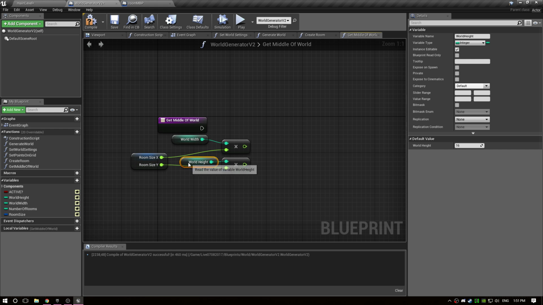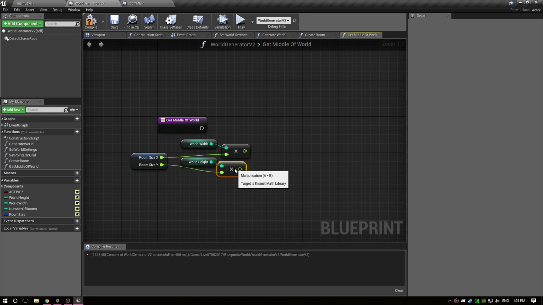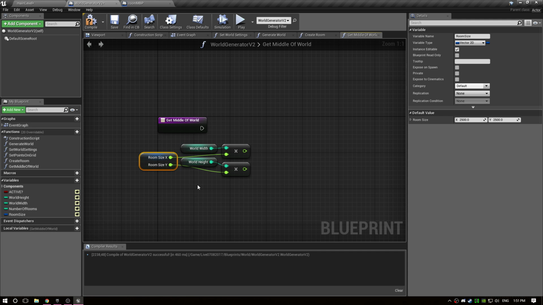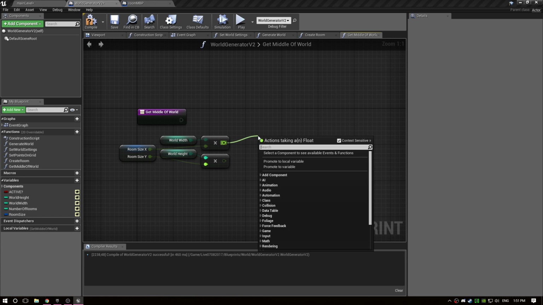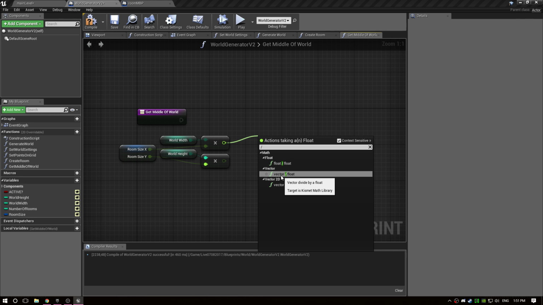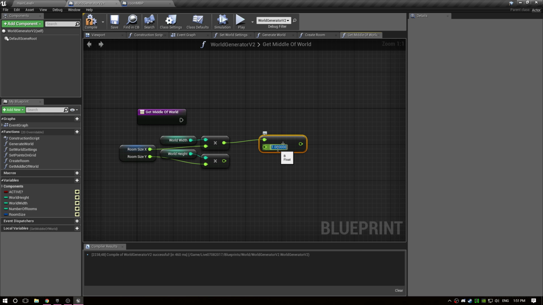Now we just need to do a little bit of math to figure out where our middle is. So we have our room sizes, we times it by the world height, and then all you do is divide by 2. Divided by 2 and divided by 2.